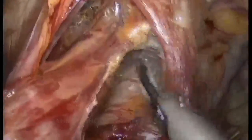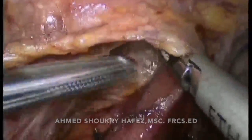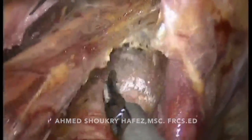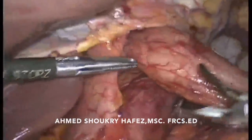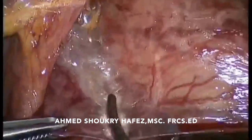A reminder of where the anterior vagus is and that we must preserve it. The descending thoracic aorta is clearly evident posteriorly as we continue our dissection in all directions around the esophagus to gain the intra-abdominal length. And you see now that the esophagus is coming gradually and descends without tension into the abdominal cavity.